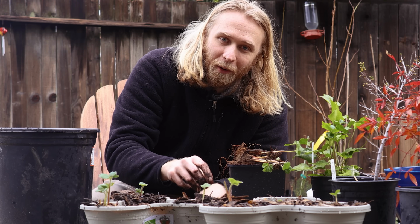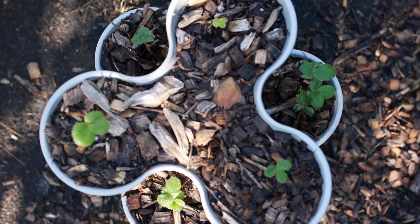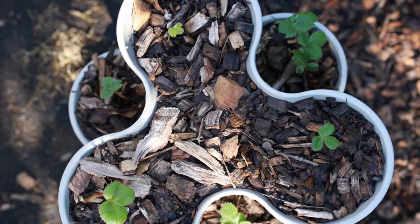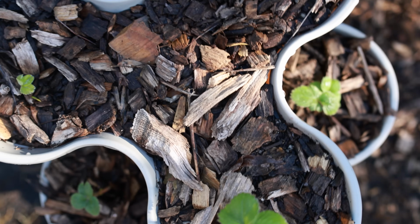Accidentally used a strawberry plant as mulch there. That looks pretty good. So I'm gonna go ahead and do one more and finish up with our strawberry stacker here, strawberry tower. I like the way it looks so far.